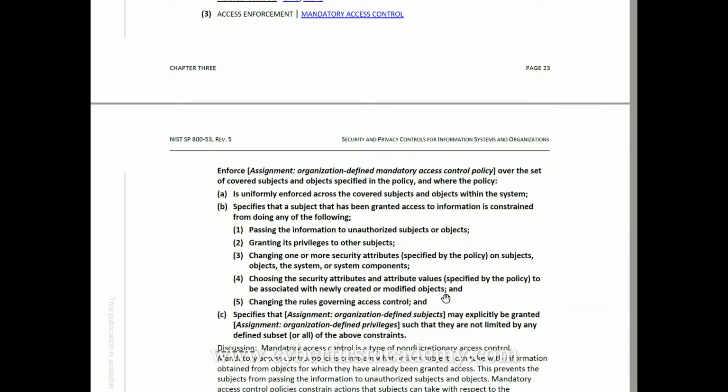So these are the different restrictions that are covered under mandatory access control. So in your spare time, go ahead and read this document and familiarize yourself with this.